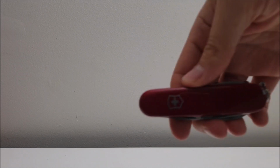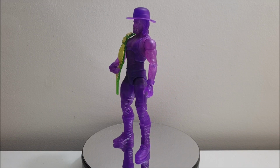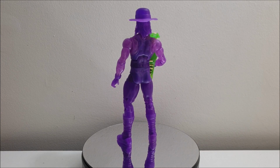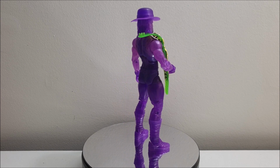It's time to get the figure up out of the packaging. And of course, how are we going to do that? Well, with this trusty Swiss Army knife. I'm going to crack him up out of the packaging right now, put him on display. Let's take a closer look at him right now. Here we go. We have the figure up out of the packaging, and I gotta say, this thing is absolutely amazing in person. Like, it is just such a cool figure.